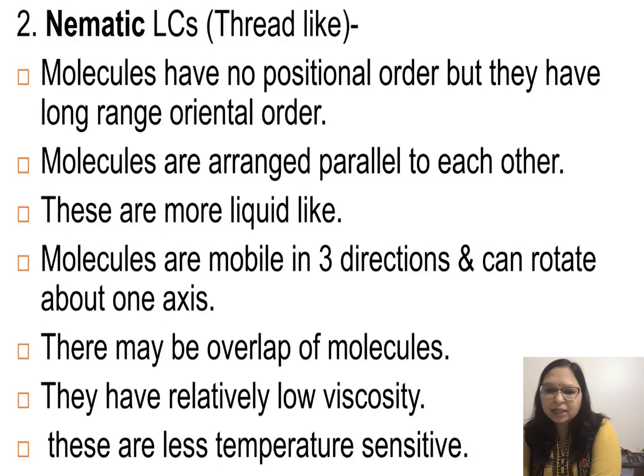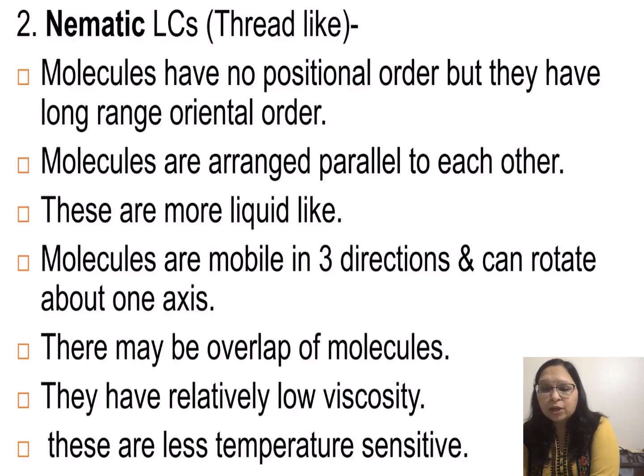Now coming to the second category of liquid crystals, which are thread-like or nematode-like, that's why they are known as nematic liquid crystals. In these liquid crystals there is no positional order. That is, positional order is totally lost. But they have a little bit of orientational order. Molecules are parallel to each other and they are more towards liquid-like.